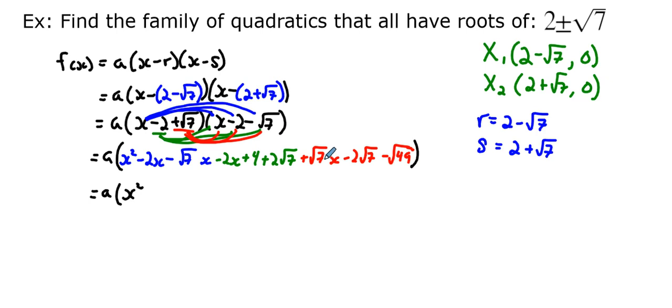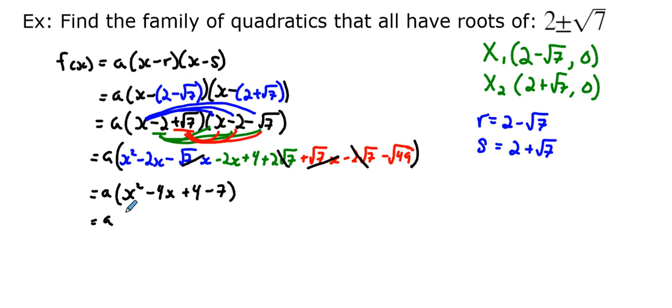We're not going to try to add the root 7s because we can't add the 2 and the root 7 together very easily. So we'll say this is negative 4x, and that came from this negative 2x and this negative 2x. Then we'll notice that we have a negative root 7x, and over here I have a positive root 7x. And so those two will cancel with one another, which is great. Now we've already done this negative 2x. So now we're on to the 4. We'll just drop that down below. Plus 2 root 7 minus 2 root 7. So those will each cancel with each other, which is great. And we have negative root 49, which is negative 7.